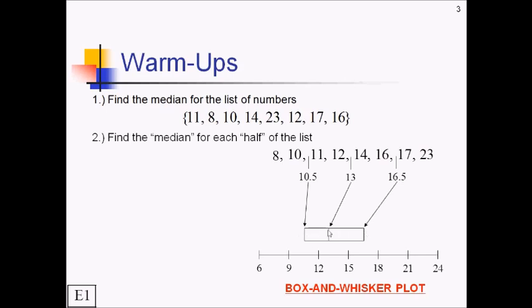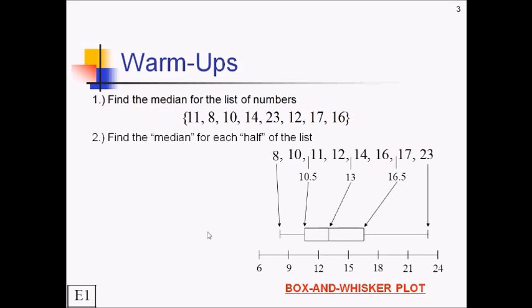And after I plot these little slashes, I'm going to draw 2 boxes connecting everything. I'm also going to plot the ends. So the 8, that goes over here, and the 23, that goes over here. And I'm going to draw a little line connecting this endpoint and this endpoint to this main box in the middle. So let's take a look at what I've actually created here with this box and whisker plot.